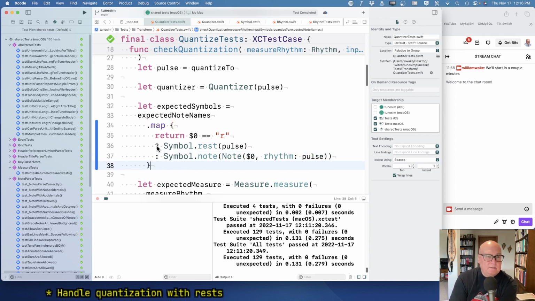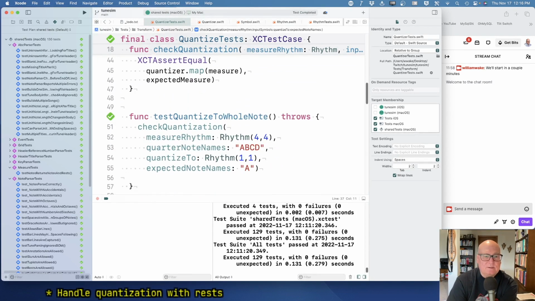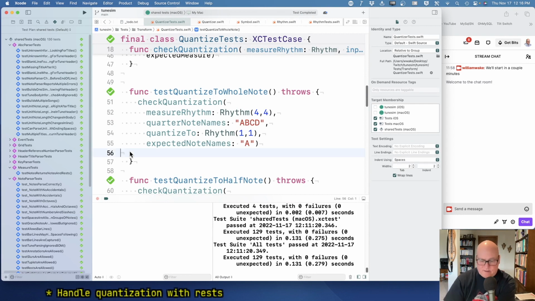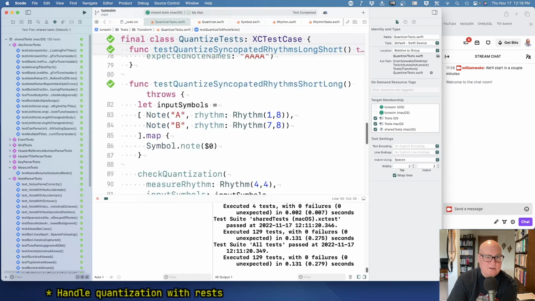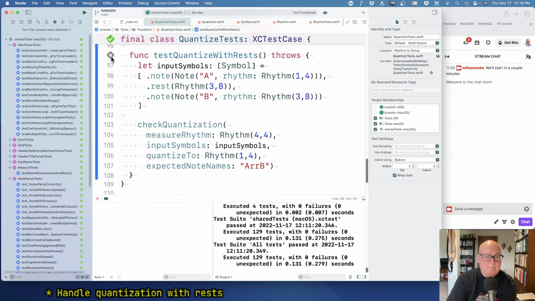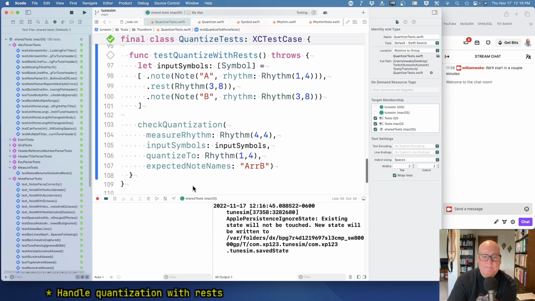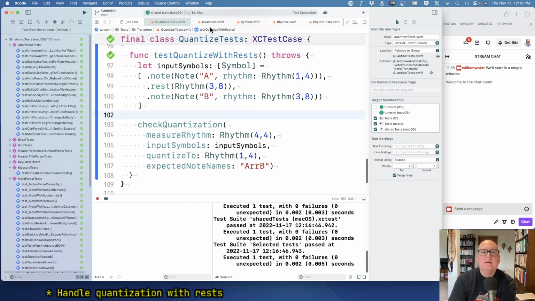Okay. And they don't agree with me on indentation on this. I don't know if I'm fighting a losing battle. If it's an R, turn it into a rest, otherwise turn it into a note. And we'll check it that way. Okay, so I would say this should work at this point. I didn't really look closely to see that we handle rests and notes the same way, but I think we do. All right, good.